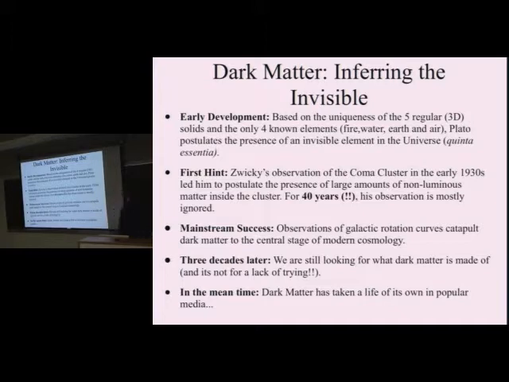But the idea of having an element that you cannot see dates back all the way to ancient Greece with the work of Plato. Plato was a very smart guy, and by talking to his friend who was a mathematician, he knew that there were only 5 regular 3-dimensional solids, and Plato was convinced that the world was full of symmetry and harmony. The thing is, he knew of only 4 primordial elements at the time: fire, water, earth, and air. And since he believed in these symmetries, he said, well, there's 5 solids, there's only 4 of them, and there must be something else, something invisible, which he called the quinta essentia, basically the 5th essence.